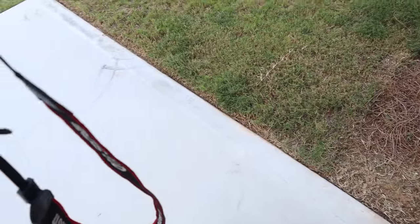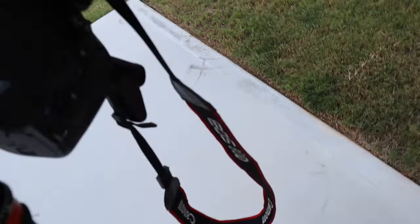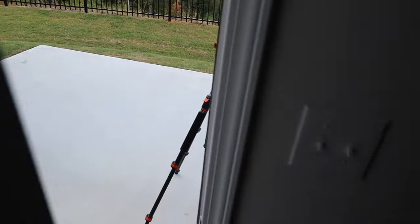So every time I leave, I do turn my camera off to preserve the battery, and I just leave it there because ain't nobody gonna steal my camera. Who gonna come back in my backyard and steal my damn camera? Nobody. So, and if they do, I got something for them.